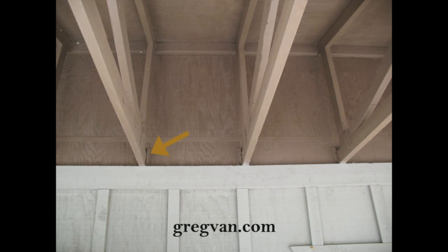So if you're going to use hangers and the trusses aren't going to be sitting on top of a wall — which I would think that this type of design here, the trusses would have been sitting on top of a wall, not on hangers, but that isn't the case — the carpenters here did a fantastic job installing all of the plywood siding and then installing the trusses, including nailing the hangers on too.